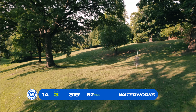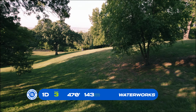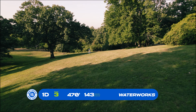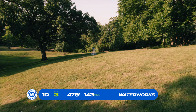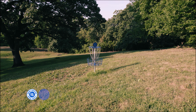You have to place it really well there, but the D position at 470 feet is the best opening tee shot in all of Kansas City disc golf. It is just such a fun line to try to play. You have to land on this hill and not go fade too fast left if you're a backhand thrower. Amazing.